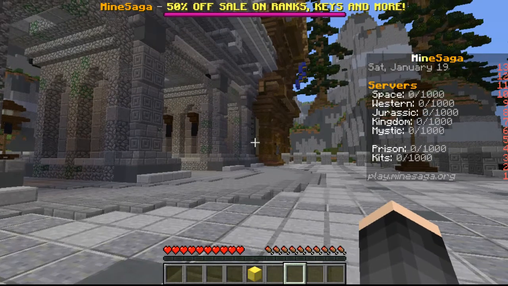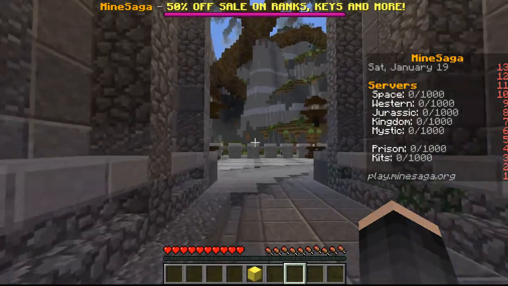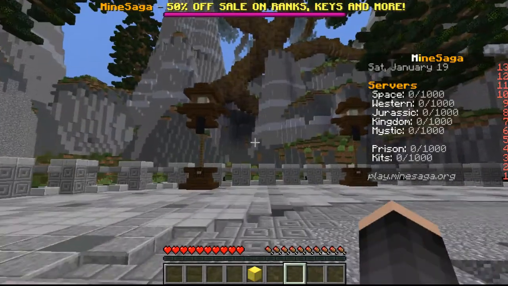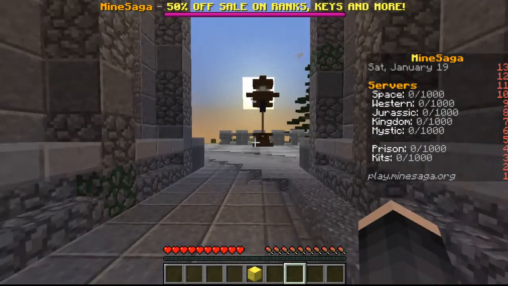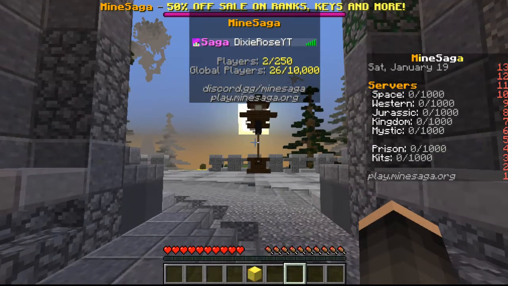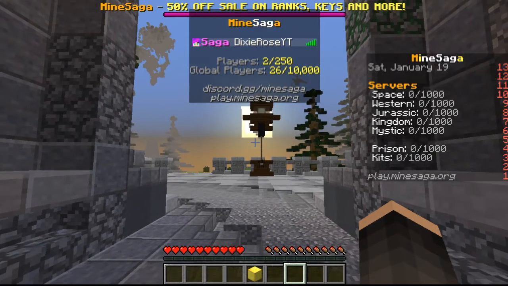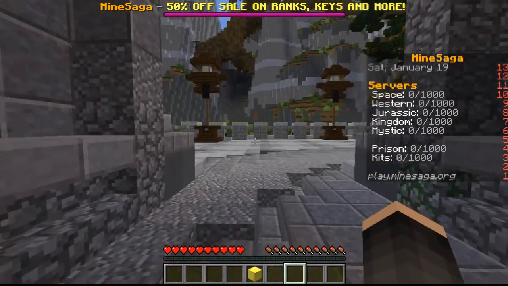Now, hang on just a second, guys. As you can tell, I'm still battling that cold. Yeah. But overall, I like the hub and everything. And the new updates, oh my lord, this is going to be amazing. And when I press tab, yeah, it still shows Saga, but it shows the hub, how many players are on the hub, how many players globally.